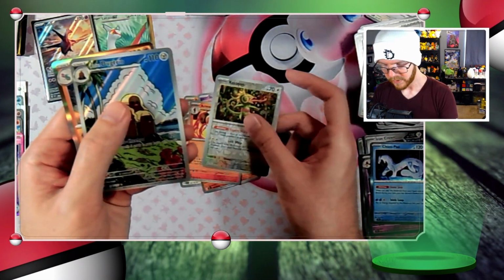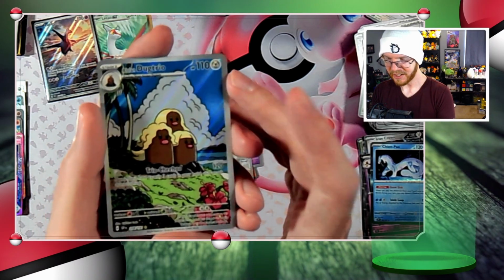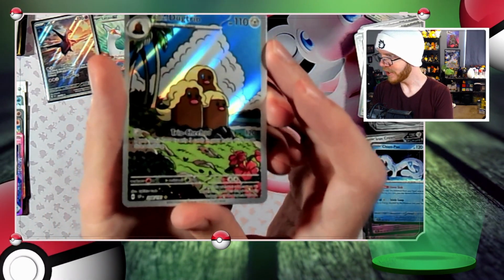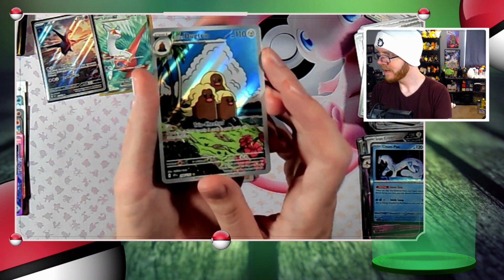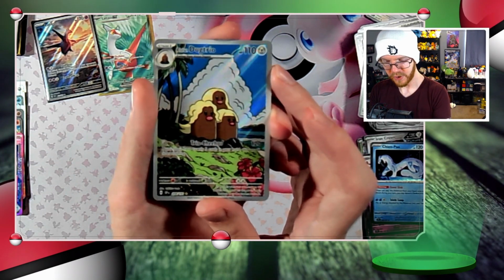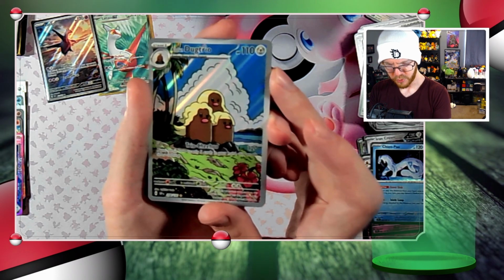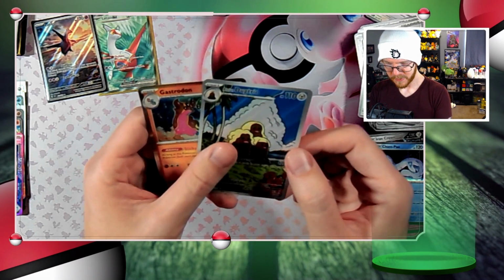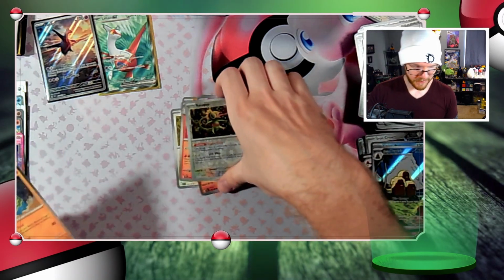Oh, nice. Look how majestic they are. This is the dumbest design. I absolutely hate it, but look how majestic they are. I can't bring myself to hate them in this artwork. They're just so... Trio Chiho. Oh, that's cute. That's funny. I like that. I like that.